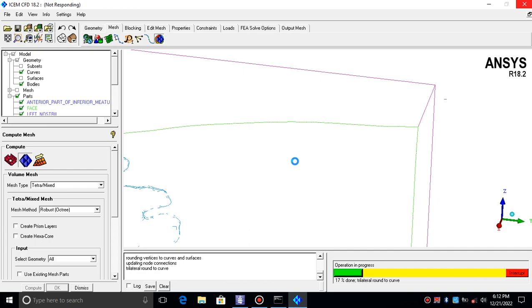I'm still waiting for this process to complete. Maybe the number of processors is not adequate to complete this process in a shorter time. I'll check it after this process.